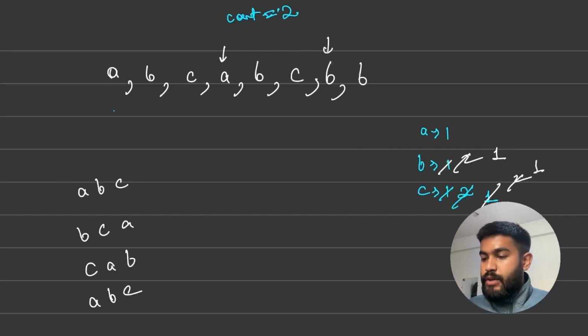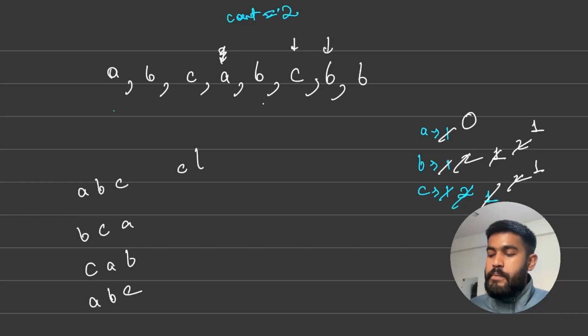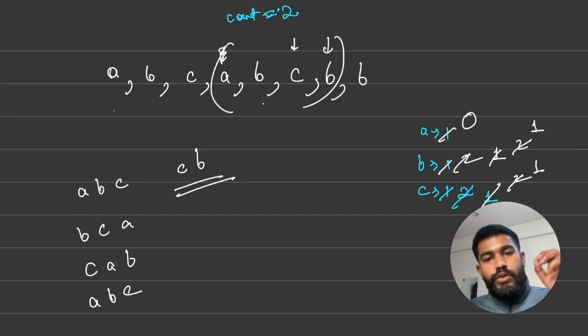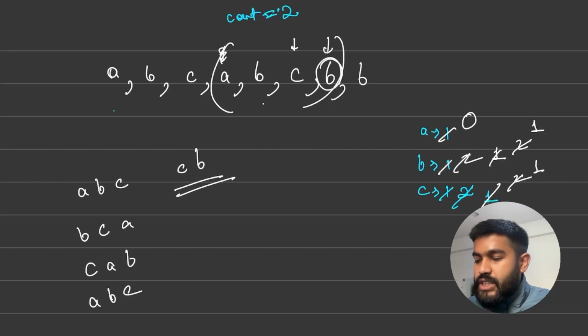We again moved to 1. B became 2. So now this point, even after removing A's frequency, it becomes 0. But still we have not removed the previous occurrence of B. Now I need to remove this also, then move forward to this. And now this would become 1. And now we are satisfied. So we again got a potential candidate, that is CB. So now, just now you observed, you need to remove till you reach this character.